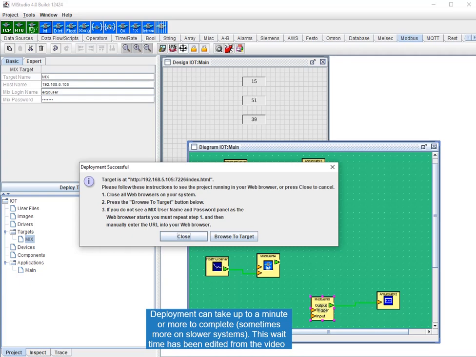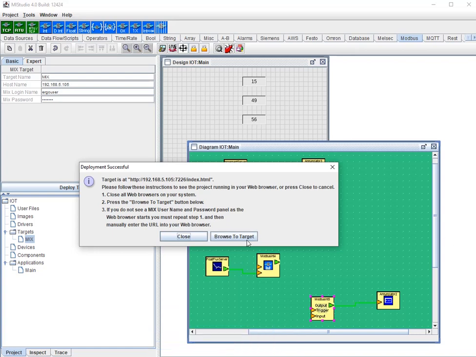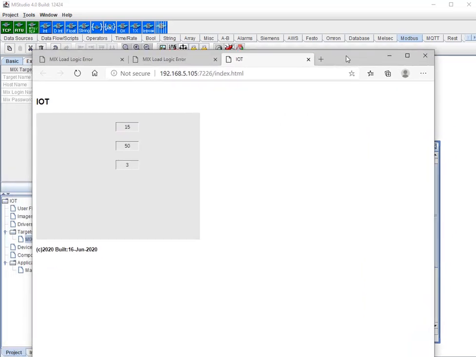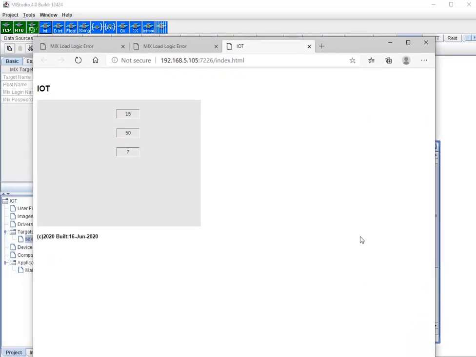Once the build is complete, we're presented with the option to browse to that application. And here we see our application running through the web from our IoT device.